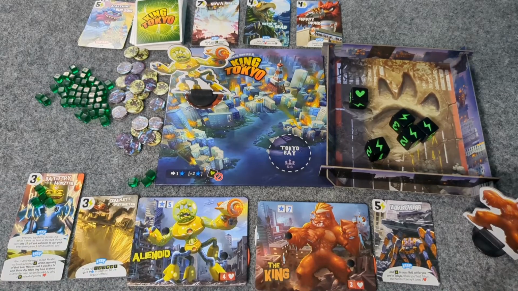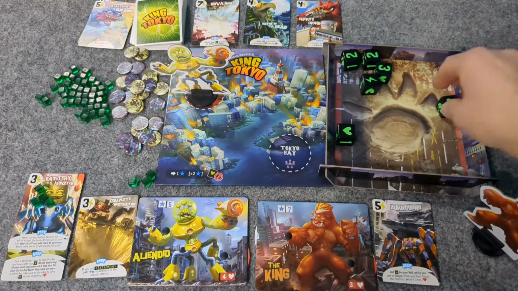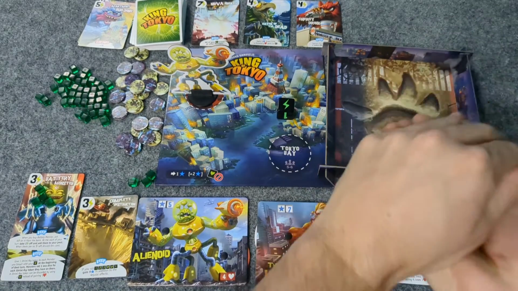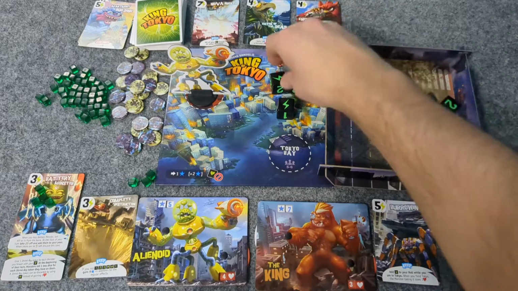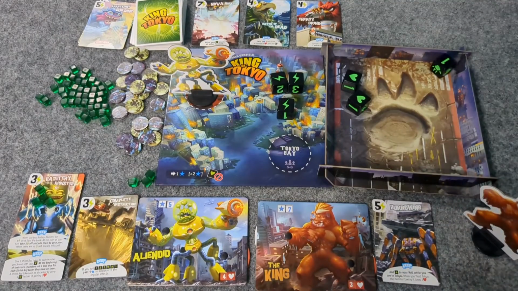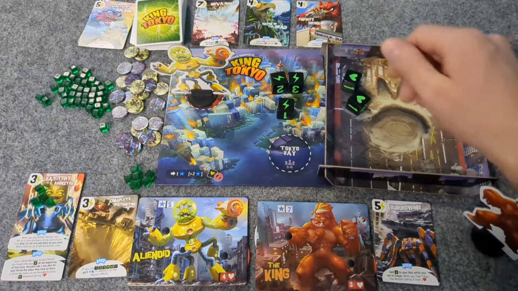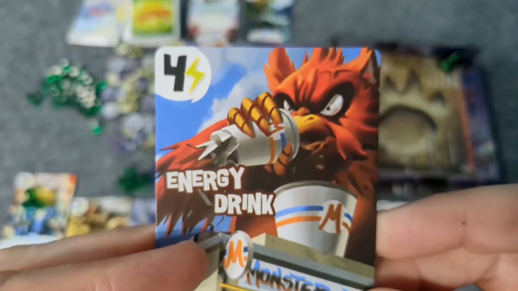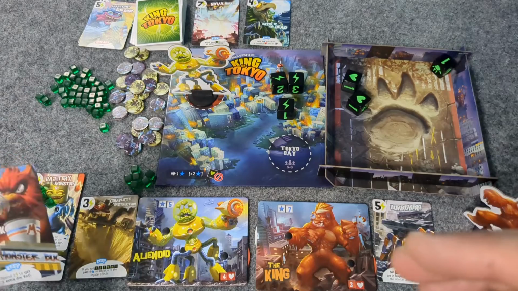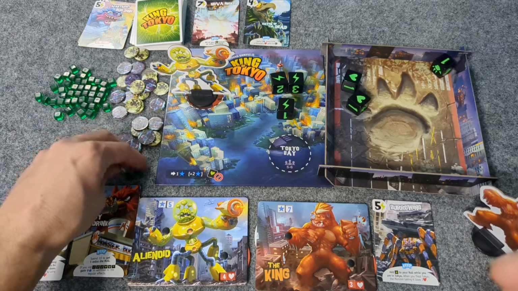Okay, so we have the 6th die back in, and roll. Hearts you cannot use. Energy, might as well. That was not a claw. I just accidentally flipped that. Let's take some energy. Ah, 3 energies. All right. So we have 6 energies. This one is actually pretty good. Energy Drink. Spend 1 energy to gain 1 extra die roll. So 4 plus 1, and then you get to just keep having the extra energy. So let's put 4 back into the discard. You still have 2.